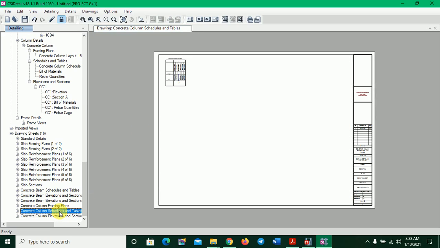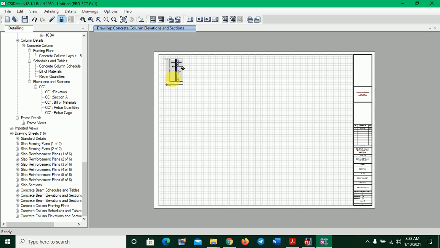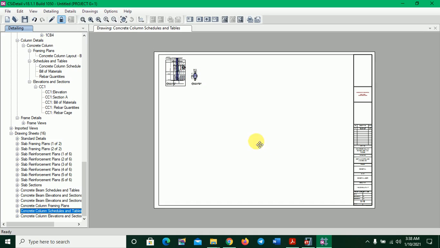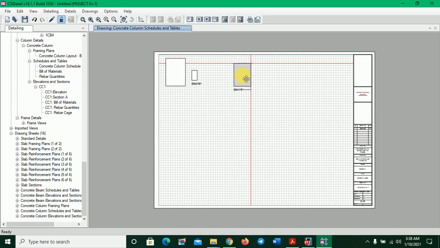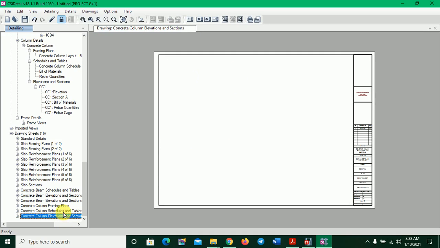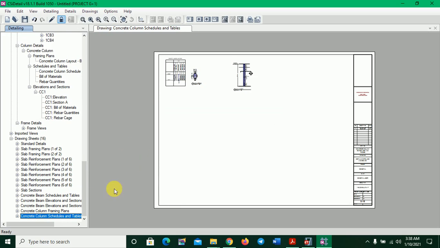Okay, now we'll move it here and move it here. So we will save some pages. So now our complete designing or detailing of the project is completed.